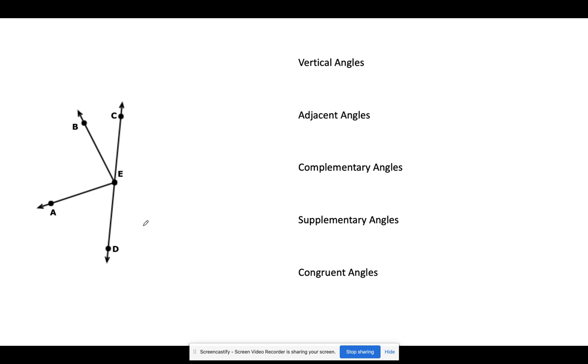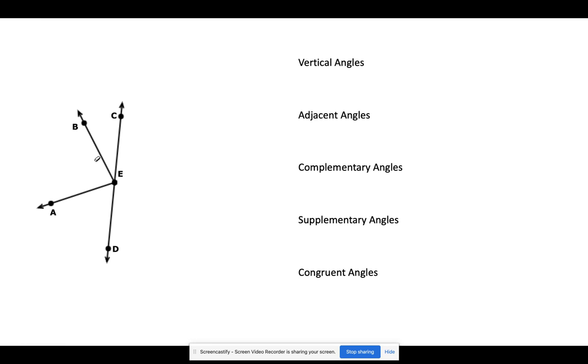There's actually no vertical angles. There's no angle that comes across that's coming out this side like this. If this line extended, then that would be a vertical angle to that. But there is no line there, so we would consider there to be no vertical angles in this diagram. There are many adjacent angles in this diagram.